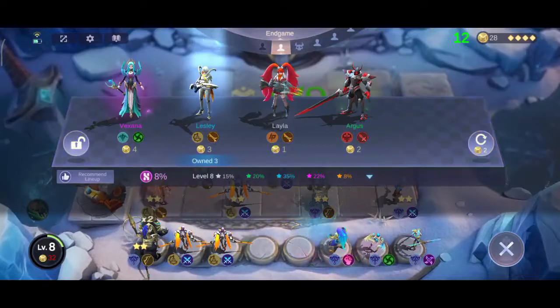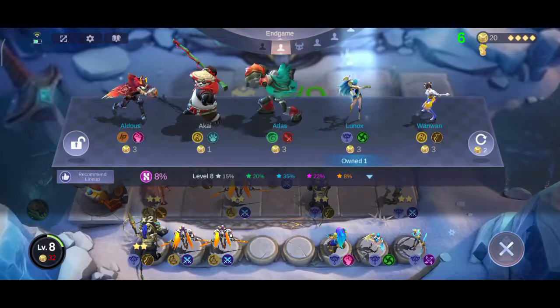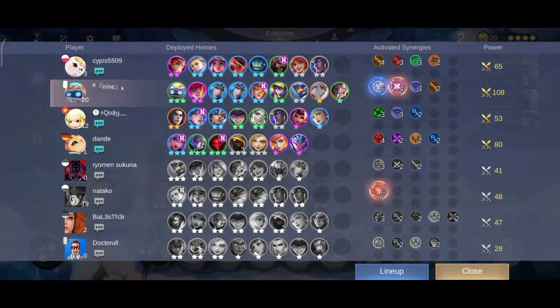And then finally we go to Wrestlers. Wrestlers cannot stun through shields. Again, like I mentioned before, Wrestlers cannot stun through shields. And strong backline heroes plus heavy frontline heroes are a very good way to handle the Wrestler synergy.